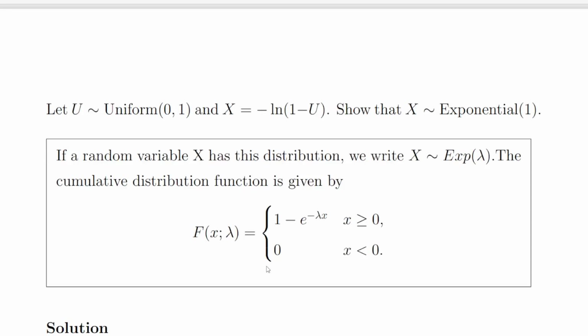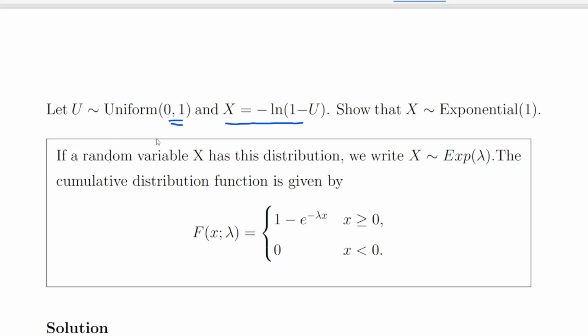Okay, in this presentation we are going to look at a uniform random variable and its connection to the exponential distribution by means of a transformation. This is the transformation in particular. So let u be a uniform random variable on the interval 0 to 1. This is the default setting of the uniform distribution, a continuous uniform distribution, and it comes up quite a lot in computer science, Monte Carlo simulation, and random number generation, and so forth.